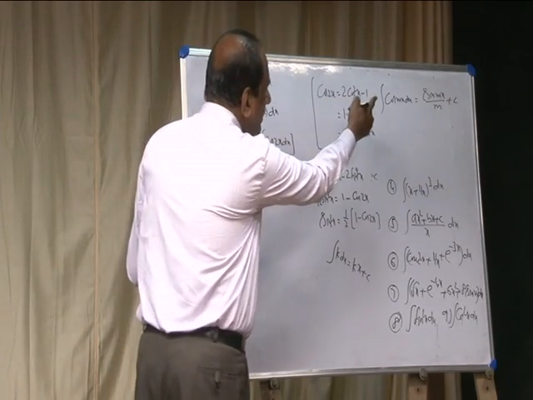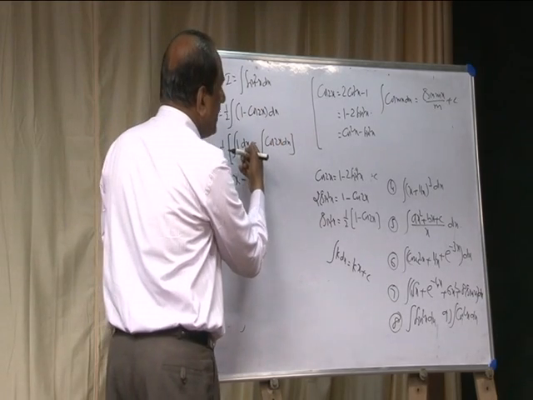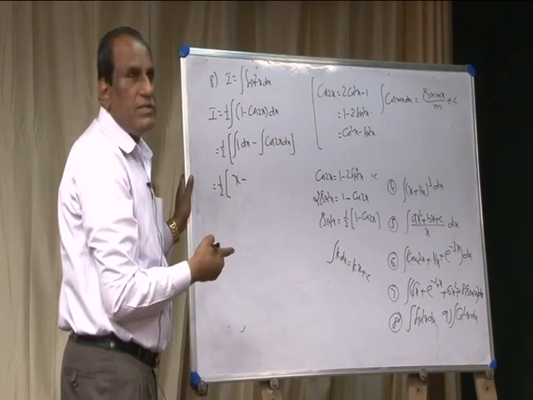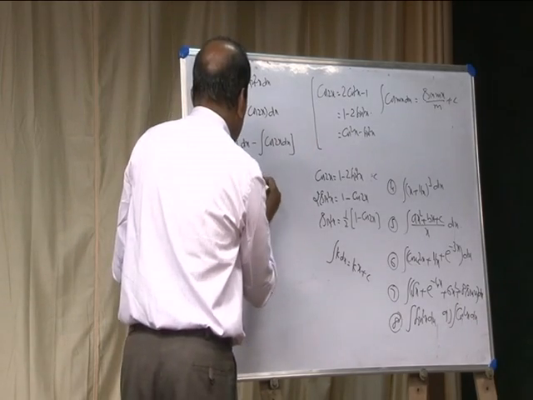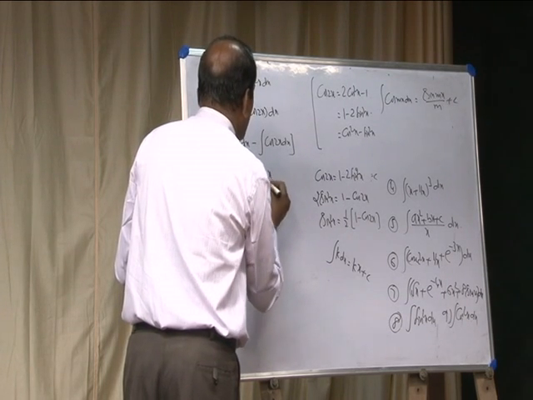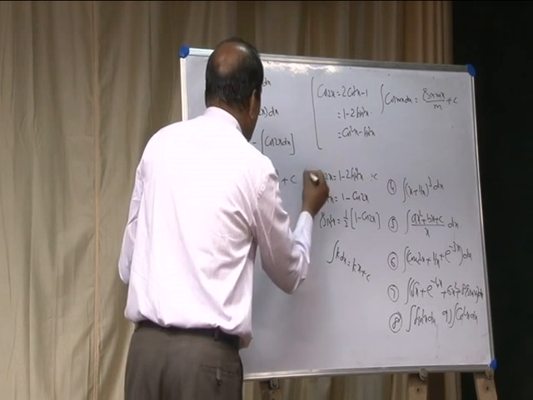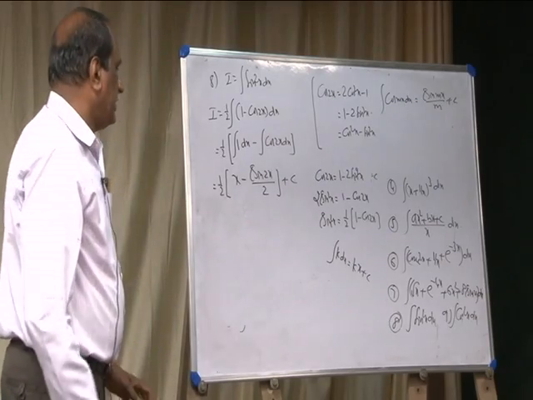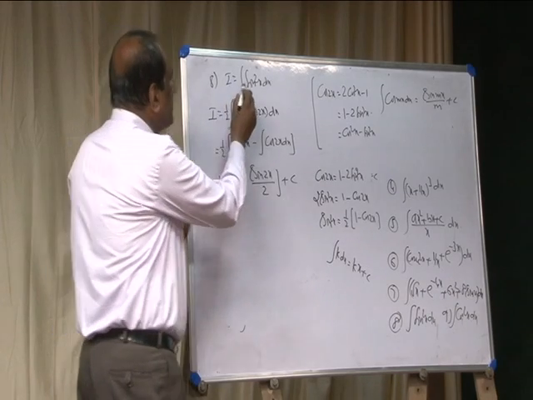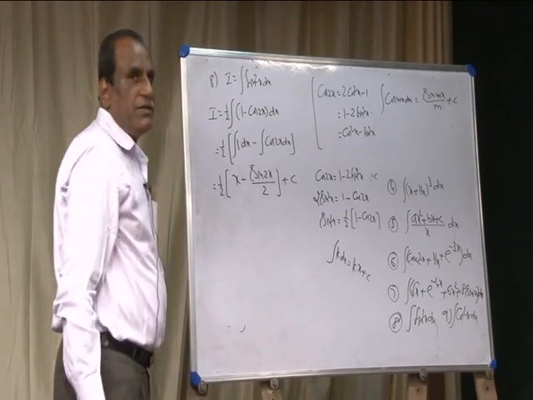Now observe the result and apply it for cos 2x. That is, the minus sign is there. Integration of cos mx, what is the value of m? M is 2. Therefore sin mx, that is sin 2x, by m, which is 2. Then write the symbol of the constant of integration, that is c. So the integral of sin square x dx is half into x minus sin 2x by 2 plus c.